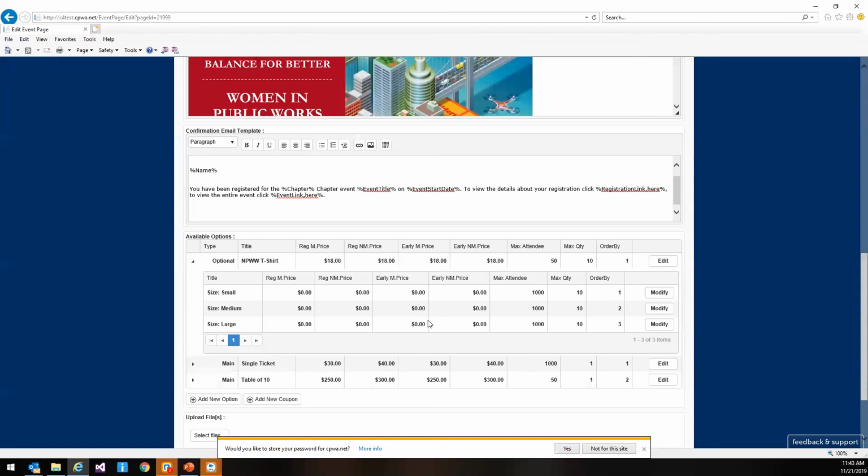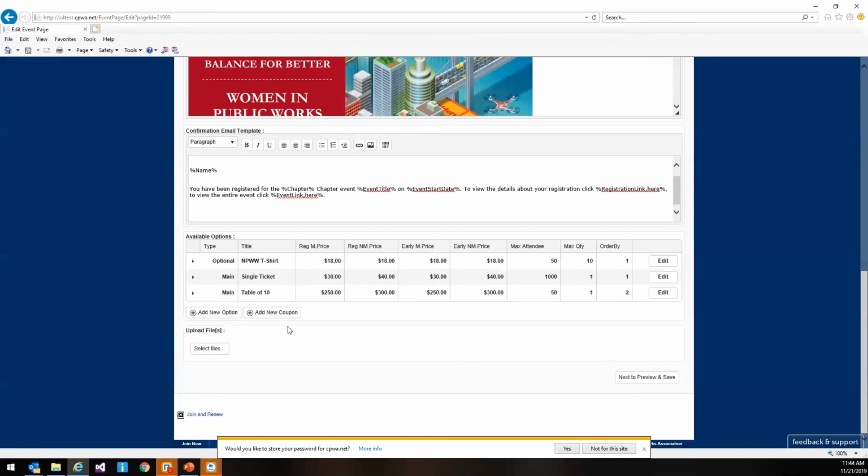You can choose to charge additional funds on top of whatever the main rate is. So let's say, like for 3XL, if it's an additional $2, you can put an additional $2 in here. So when they select that, it will charge them the $18 plus the additional $2, or whatever it is that you've got. Otherwise, you can leave them all as 0. It's still going to charge them this top rate, and then they can give you what size of t-shirt they want, or what type of meal they want, or whatever.